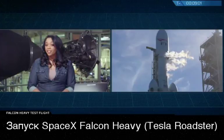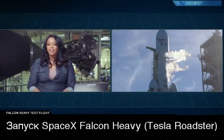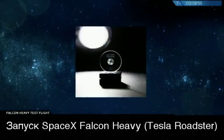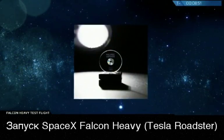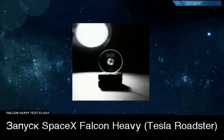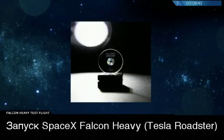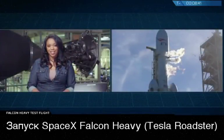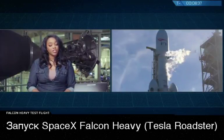Secured inside the Roadster is another really special passenger called an Arc. An Arc is a 5D laser optical quartz storage device, which is essentially a high-tech, high-data storage unit that can survive in the harsh environment of space. It's built by the Arch Mission Foundation, which is an organization whose purpose is to store libraries of human knowledge and data on these devices and send them off into space with interplanetary travelers, thus preserving human achievements well beyond Earth.